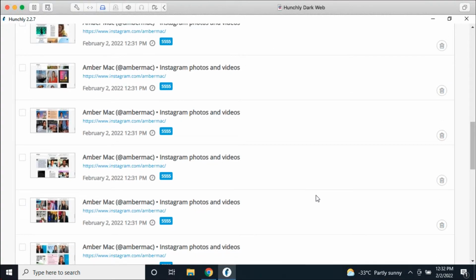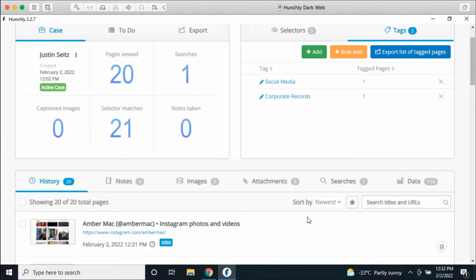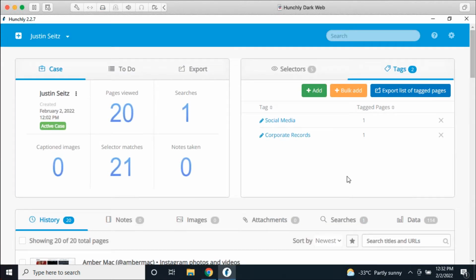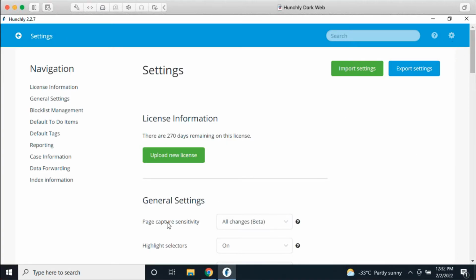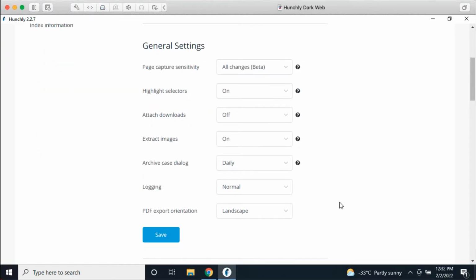So if you ever run into a situation where you're browsing and you think, wait a second, where did that content go? Or you see that trick where they're filling the page with gray pixels, a great thing to do is just stop and go, right. It's that trick where they're loading and unloading content off the page. You can go in and set that setting to all changes.